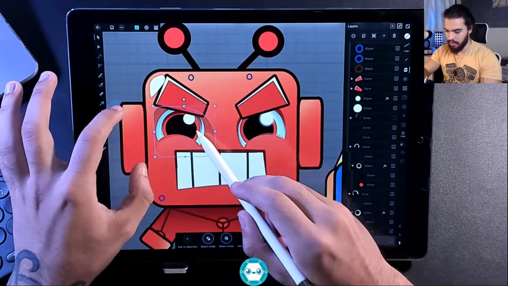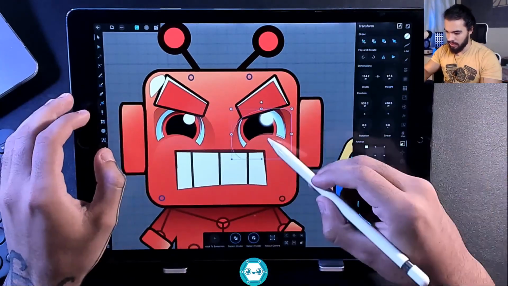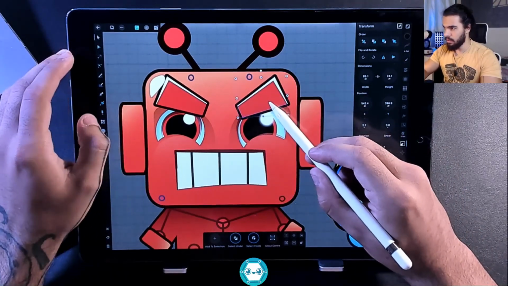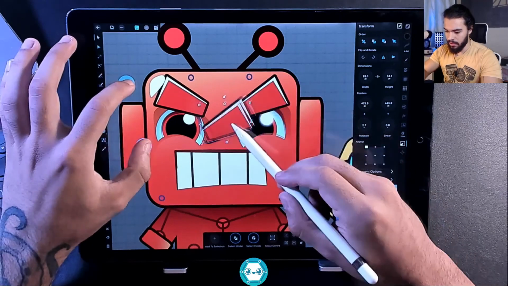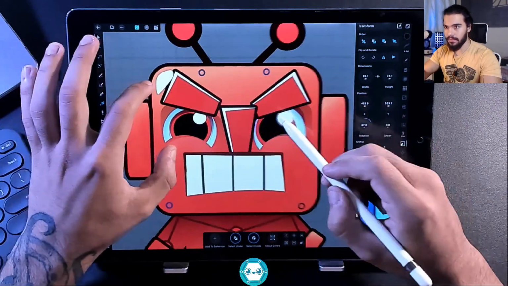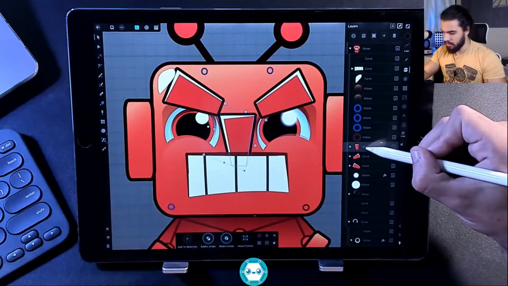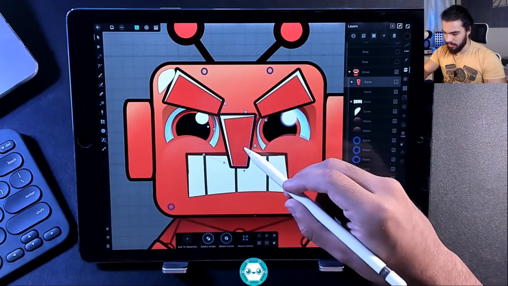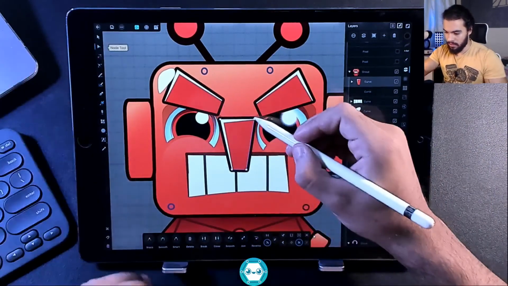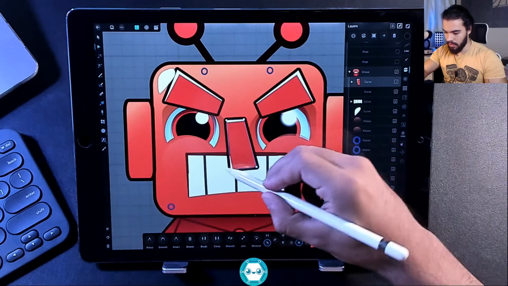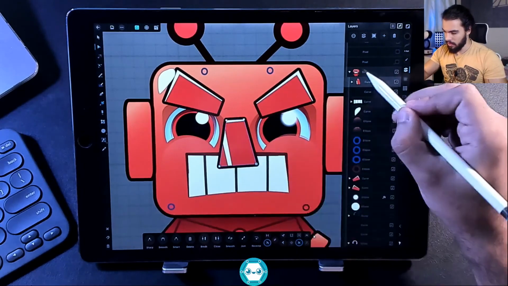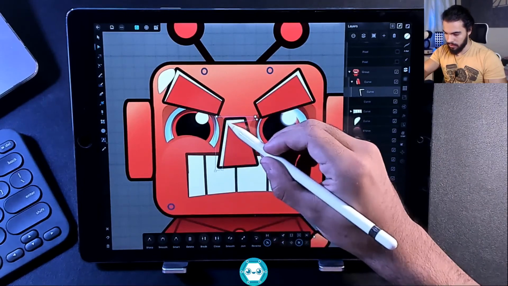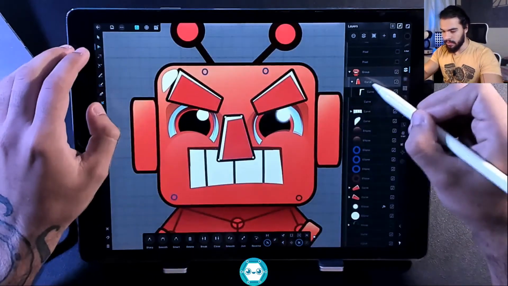Look, we have a shadow here. About the nose, Margaret suggested something about the nose. Let's see if we apply the nose using this one here, and just drag this above. I don't know, let's see. I really love to try new things. And apply to this side. It's too big, I think.